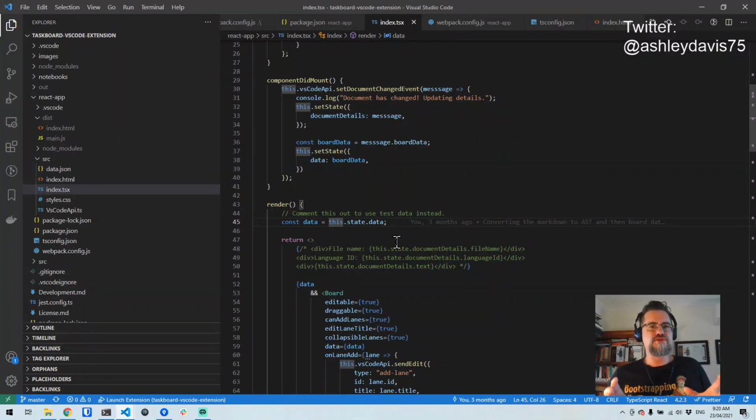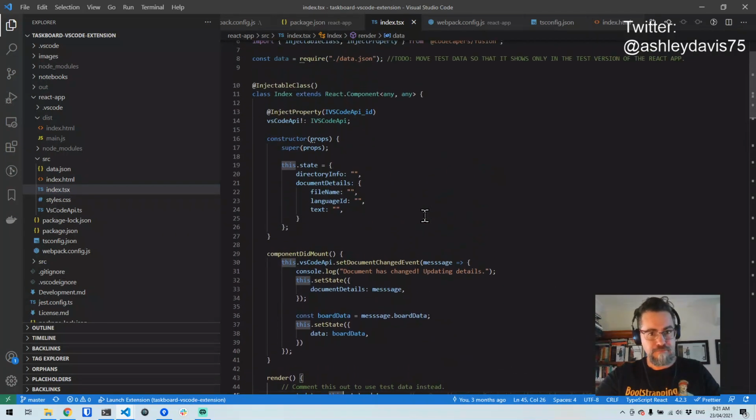I just wanted to do some tuning up stuff, like rather than just having a blank window when you don't have any markdown selected, give you a message with some instructions on how to select a file. I also wanted to put the name of the current file above the board that you're editing. Just a few little tune-ups like that. But I'm just going to skip over that. I'm not going to worry about that today because we're already almost 17 minutes in, and I need to get this thing bundled and released. So let's just move on, and I'll come back to some of the tuning up later when I'm not live streaming.